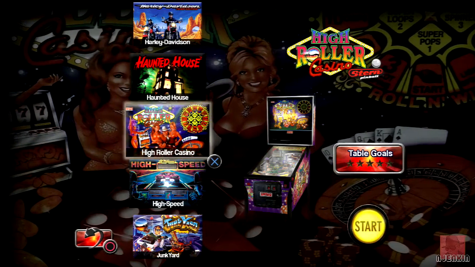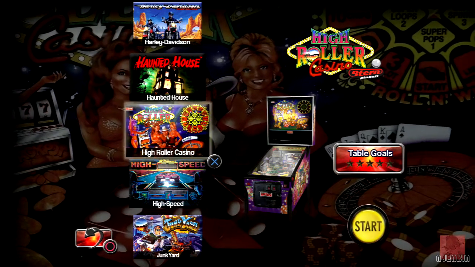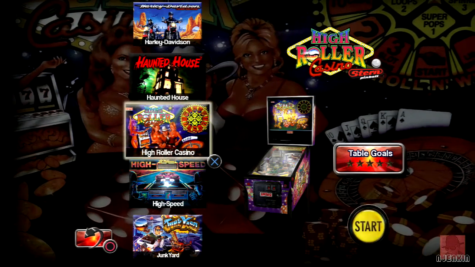We're on the Pinball Arcade on the PlayStation 3 and we're playing a table called High Roller Casino by Farsight Studios in 2014. This is available as a DLC forming Pack 28 and based on the real life table by Stern from 2001.